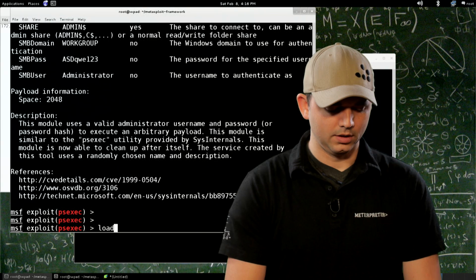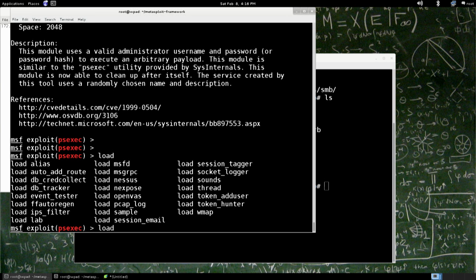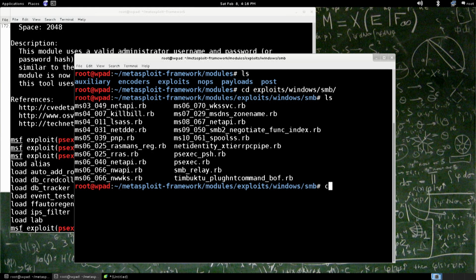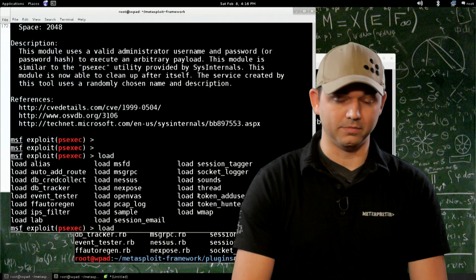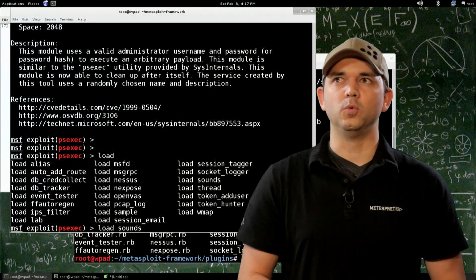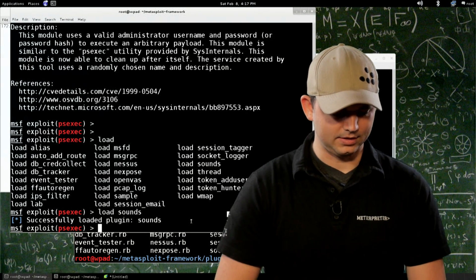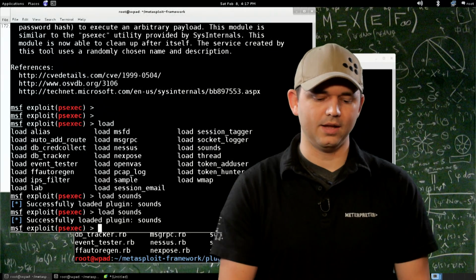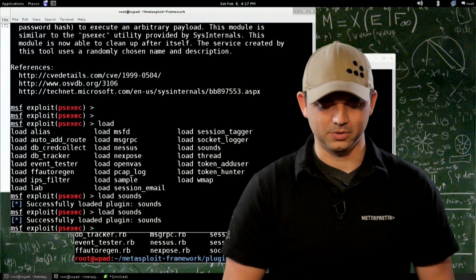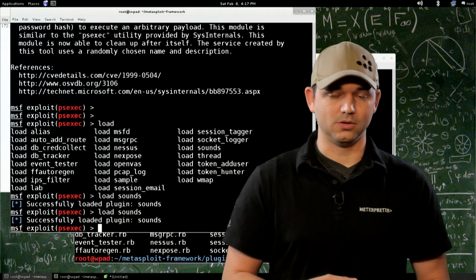Another fun one is load. Now load actually loads plugins for Metasploit. And there's a bunch of different plugins. If you just tab complete it, you can see some of them. If you're in the directory structure, you can do plugins and list them there. There's a lot of cool plugins. One of my favorites is the sound plugin written by this guy named DigiNinja. You might know him as Robin Wood. Let's see if he'll make a sound. Okay, so it's not making a sound for some reason. But if you had your VM directly connected to your output and it wasn't muted, it would actually make sounds. It actually makes sounds even every time you make a connection to a session.